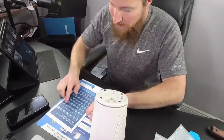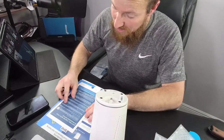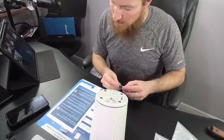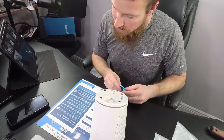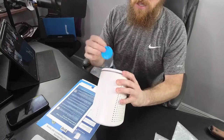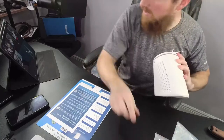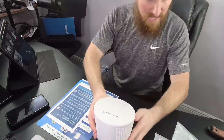All right, powering on the device. Place the device in the desired location. So let's go ahead and take our blue cap. Does it say to put the blue cap back on? It doesn't. I'm just curious, could I put the blue cap back on if I wanted to? It looks like I can, but because it doesn't say to put it on, I'm not going to put it on. I'm going to set it off to the side, and we're going to set it up here.